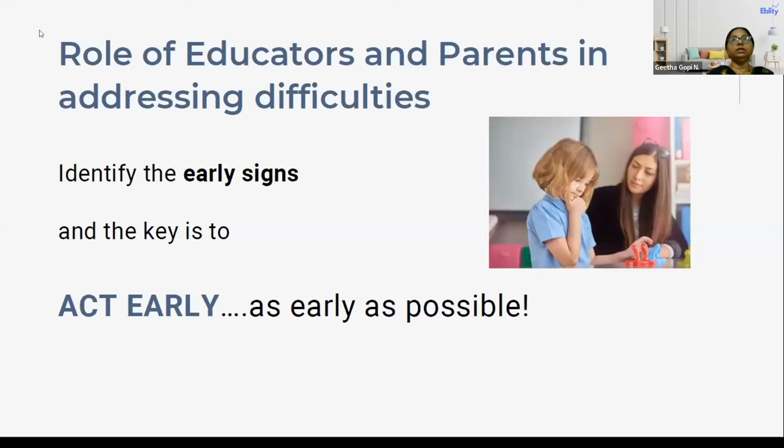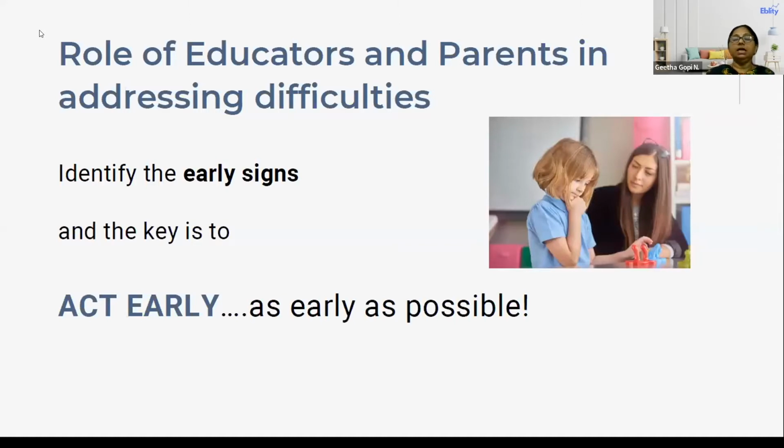Do not ever think that if the child is lagging behind a bit now, let's wait, the child will catch up automatically. If the child is lagging behind, obviously there is some reason contributing to it. So find what that reason is, or even if the reason is not evident at that moment, at least give the right kind of stimulation and the right kind of intervention that is necessary for the child to catch up, rather than waiting until the lag or the deficit widens.